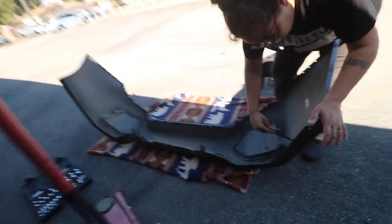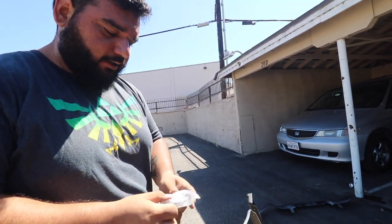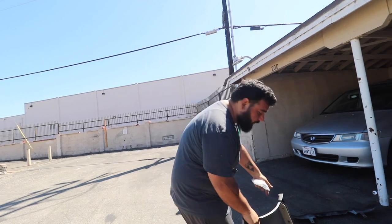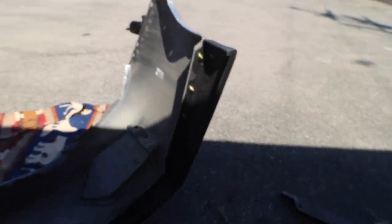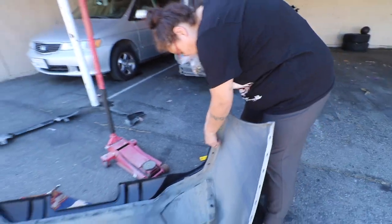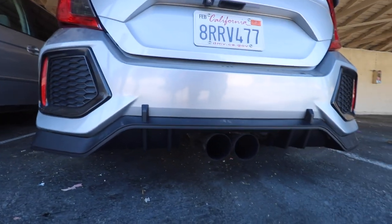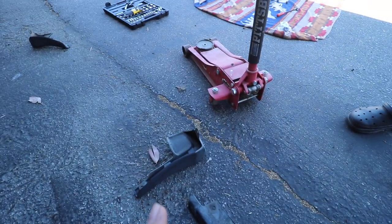The bumper is off. Now going ahead and taking off all these clips. The nice thing about ABS Dynamics, like I mentioned in my other video, is it comes with all the hardware needed. We're pretty much going to fill it in right here, put the bolts on, and put the bumper back on. The holes pretty much line up — we just had to stretch it out a little bit. Once all the bolts are on, the bumper goes back on. That looks so much better — it actually fit pretty good, and it was a lot easier to put on than on my coupe.